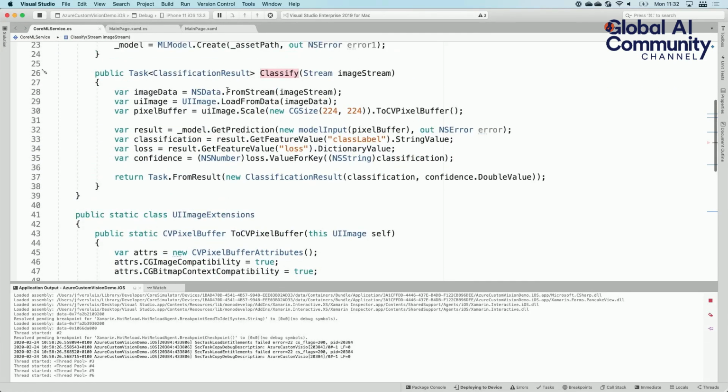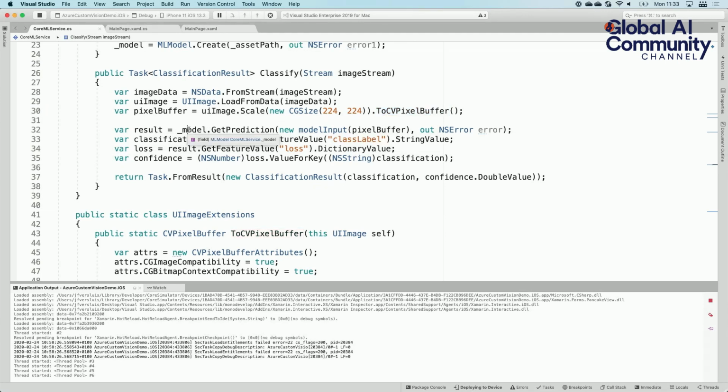It will just load the image from the stream. It will scale it because the models use a pretty specific dimension for the images. In this case, I scaled it to 224 by 224. Another method would be to crop the image, depending on what you're trying to do. That might be a better way to not have false positives or something. But in this case, I just scale it and make the image the right dimension for the models.